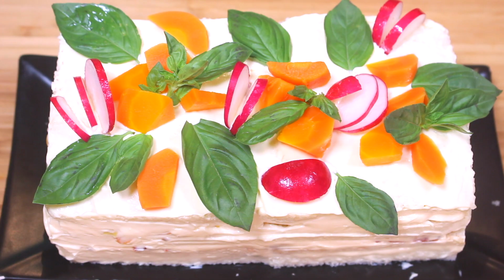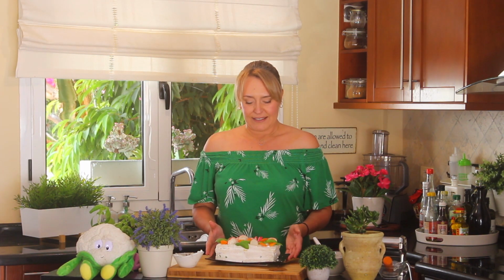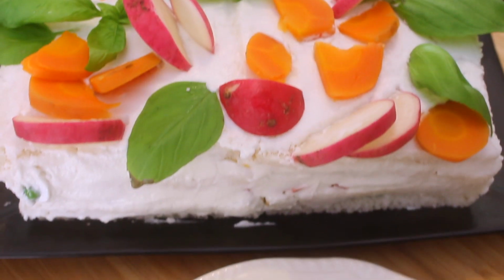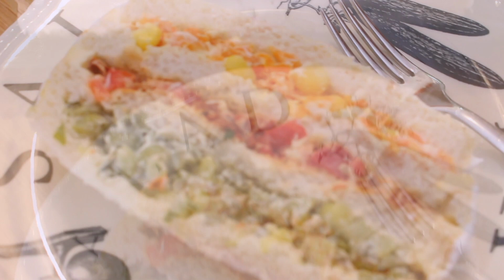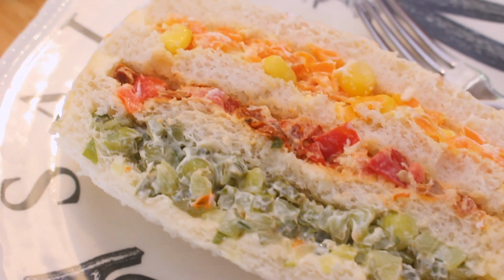Now look at this. Looks awesome, doesn't it? It's phenomenal. And it tastes so fantastic, so delicious. Guys, come on, seriously. I am not going to taste it now because this is for later. I don't want to ruin it, but I'm going to show you right here how it looks. And trust me, this is fantastic.